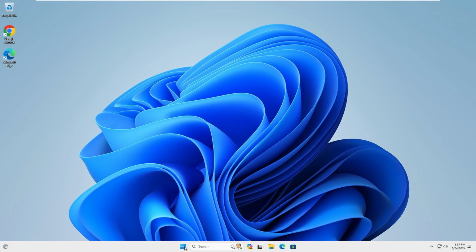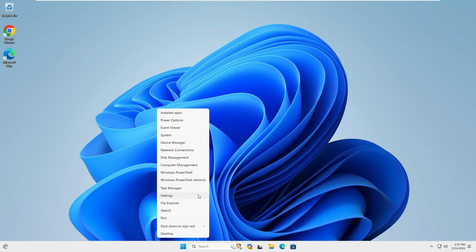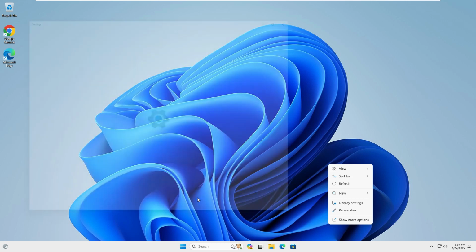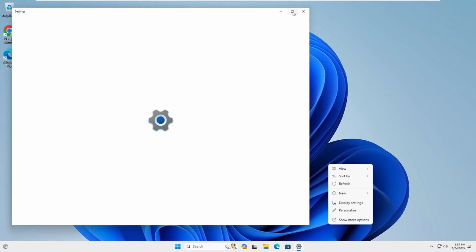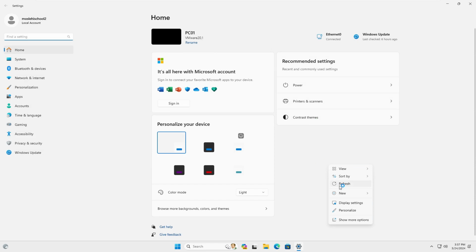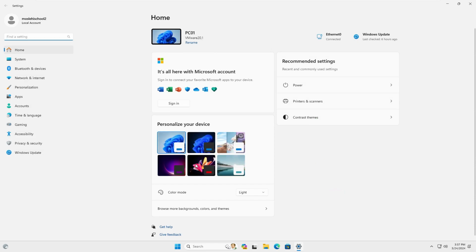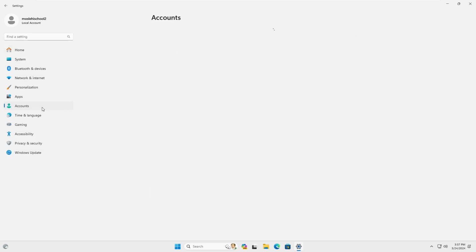Well, now let's go and add a new local user using the Settings in Windows. For this, right-click on the Start button and select Settings. In the left sidebar, click on the Accounts option.